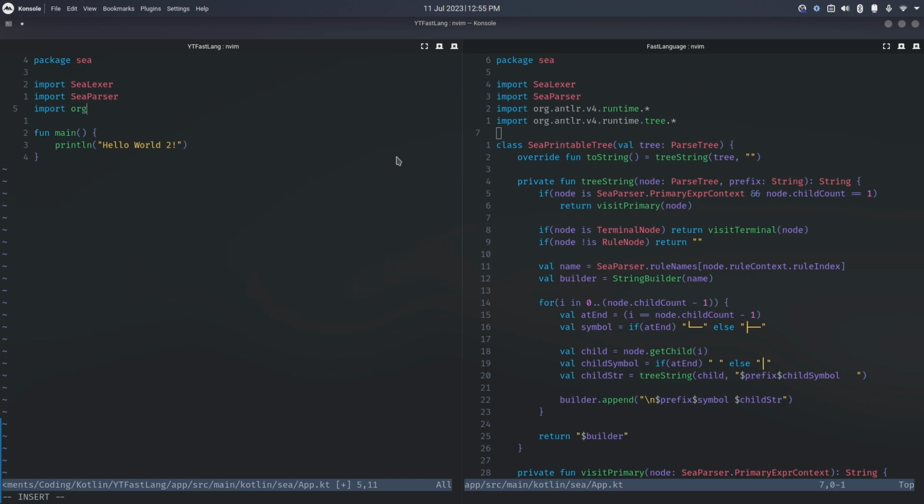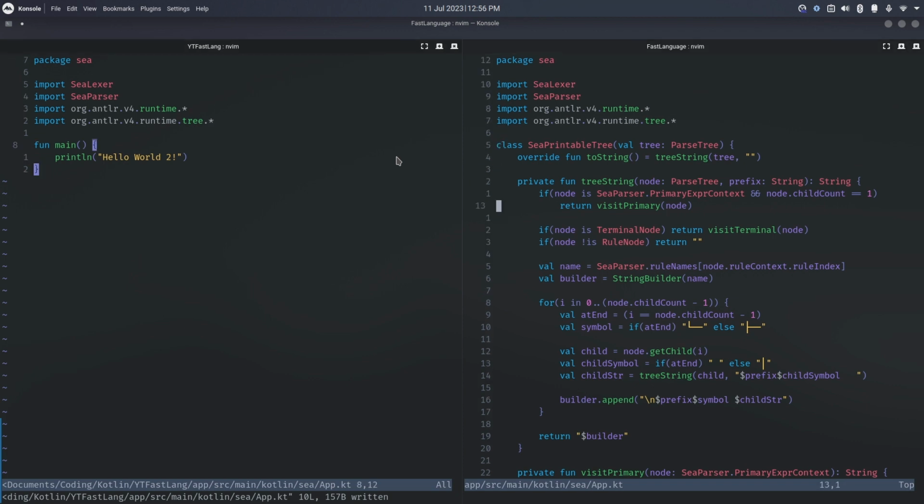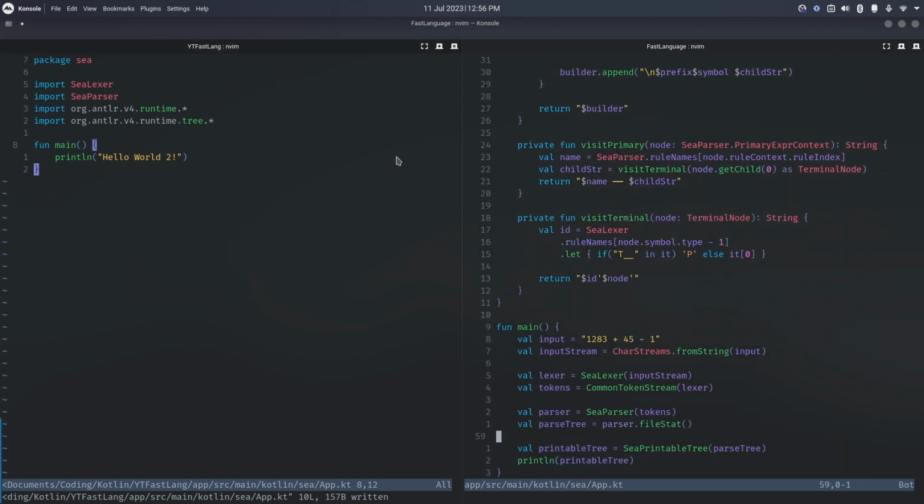Next, in order to access the ANTLR stuff, that's going to be an org.antlr.v4.runtime. And then inside of here, there's tons of stuff. So rather than coming up to the top and importing things manually, I'm just going to import everything in there. And I'm going to spell that ANTLR v4 runtime. You'll also probably want everything directly in tree. And there might be more things that we'll want later, but for now, that's essentially it.